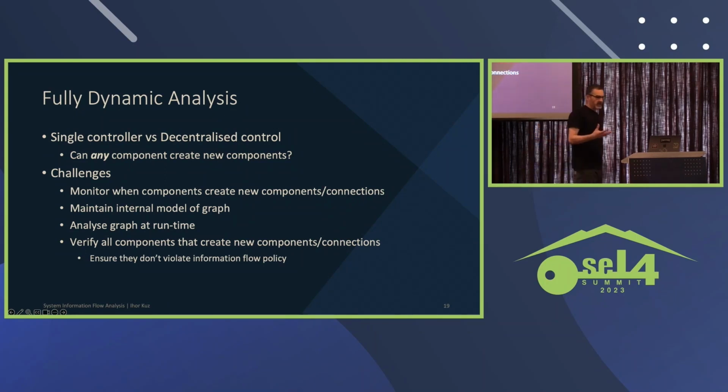In these kind of systems, for this kind of analysis, you want to maintain an internal model of what the system graph is. So then you can do this graph-based flow analysis to check whether any policies are being violated when changes are made. And a big challenge is that any components that are going to be creating new components or connections need to be verified as well. So you need to ensure that whenever they make changes, they don't actually violate any of your information flow policies.